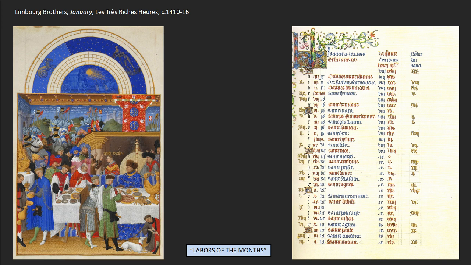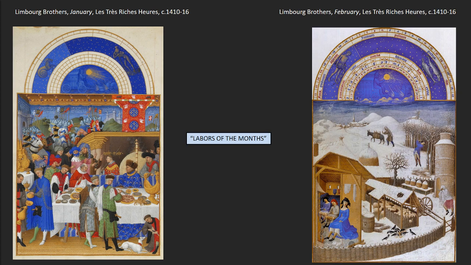The standard activity for January was almost always a feast. Right? The standard activity for February was foot warming, warming your feet by the fire. Right? They were very, very standard activities. And what's interesting as we move to February is we don't see Jean de Berry in his court anymore. We see the exact opposite. We see the peasants who work for him. But look at the realism of it. Right? Look at the snow, the footprints, and the seeds that the birds are picking up at the bottom. It's incredibly detailed, just as Klaus Luder was.